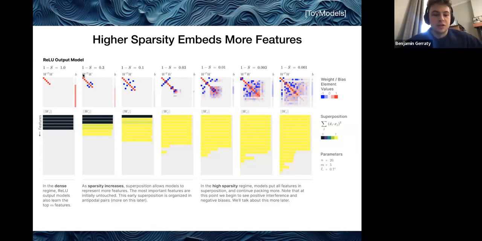And then as you see, as you increase the sparsity, so here S is 0.7, once it gets very, very small, the model embeds more and more features. So we can see here is the norm of WI. We've got the matrix W, each column is WI. As the norm gets larger, basically if it's close to 1, it will have embedded that feature because it's trying to recover a number between 0 and 1.